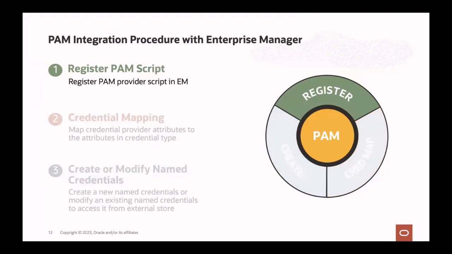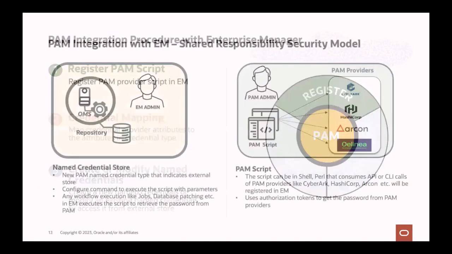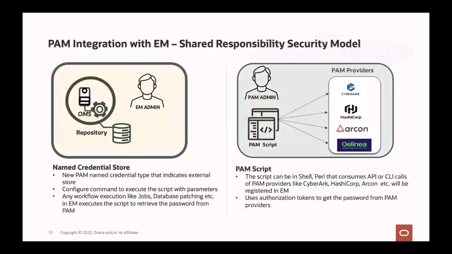So as the first step, let's review how to register the PAM integration script with Enterprise Manager. But before diving into the registration step, there are some prerequisite checks that need to be taken care of for successful registration of the PAM script with Enterprise Manager. One crucial prerequisite check is defining the administrators' roles and their responsibilities. In this context, we have 2 key administrators involved in this process. The first one is the EM administrator.